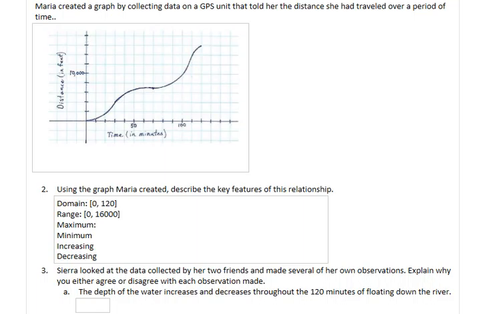My maximum value, we look for the tallest point in the graph, which is at t equals 120. It's right here at the very end, which makes sense because we're going down a river and we are hopefully not paddling back and trying to go through the rapids again. We're just going in one direction here. Our minimum is down here, where it's lowest. And again, that makes sense that before we even go anywhere, that should be the lowest distance that we have.